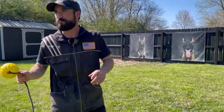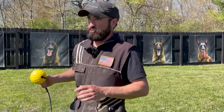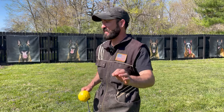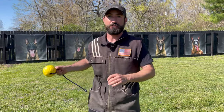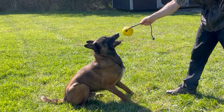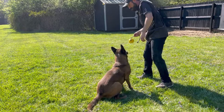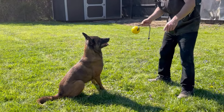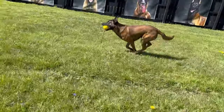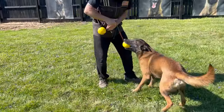Another great part about this two ball exercise is it allows you to really exercise your dog safely. If you guys have seen any of my other videos with a real fast dog, fetch makes me cringe sometimes. So it's a safe way to get the same amount of exertion as if you're just whipping a ball, but you have that mental aspect to it too. That's the difference between working the dog and exercising the dog.